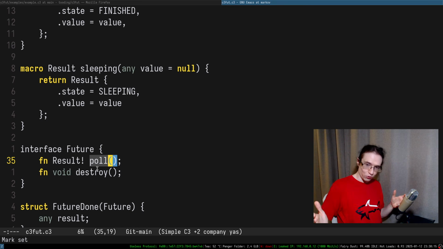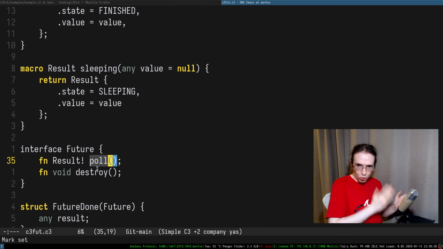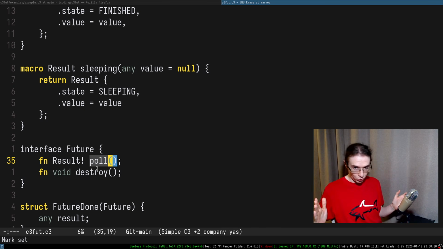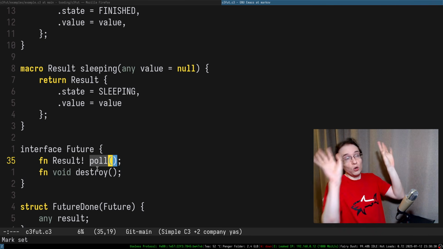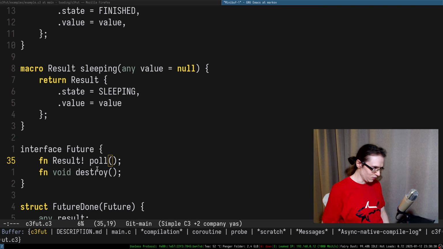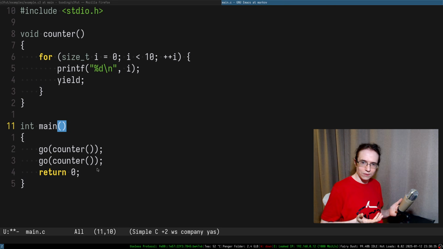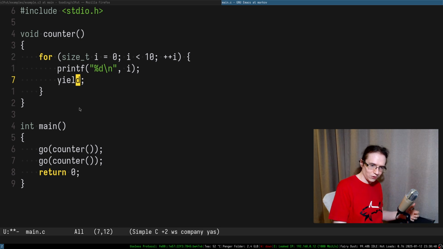And you may have several futures, right? And the runner is going to just poll one future, look at the result of this future, and then poll another one and another one and another one. So essentially, it's a mechanism to tell the environment, I'm done for now, go do something else. Kind of similar to what the coroutines are doing in here, right? So here I'm just saying, okay, go do something else.